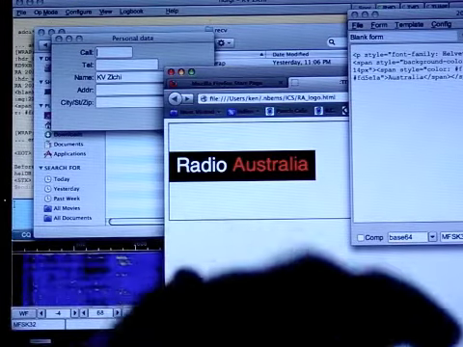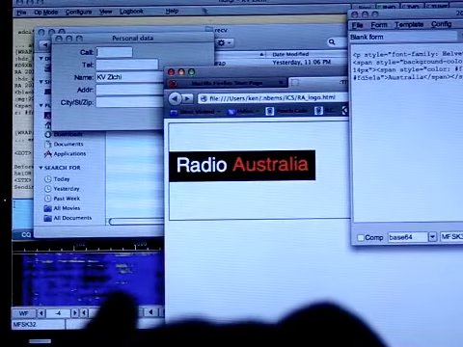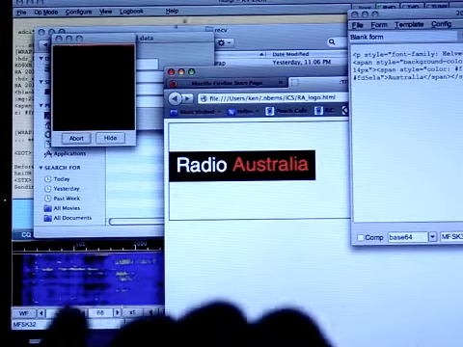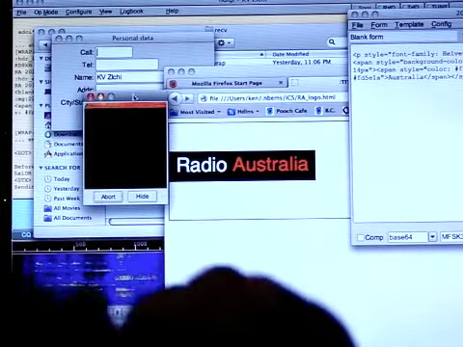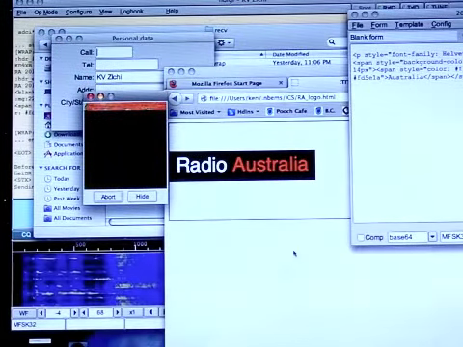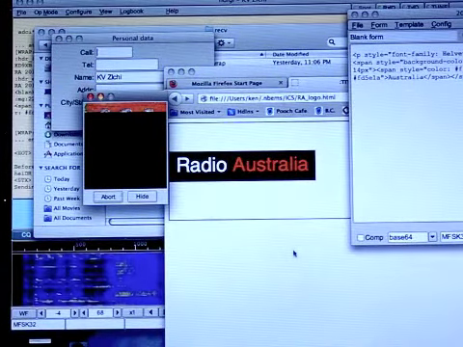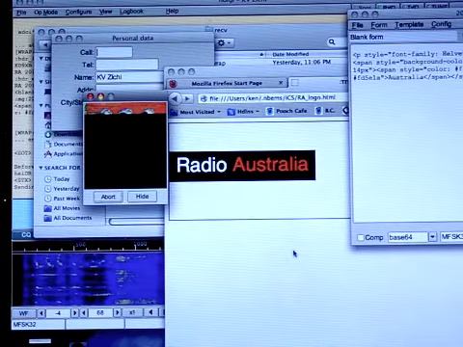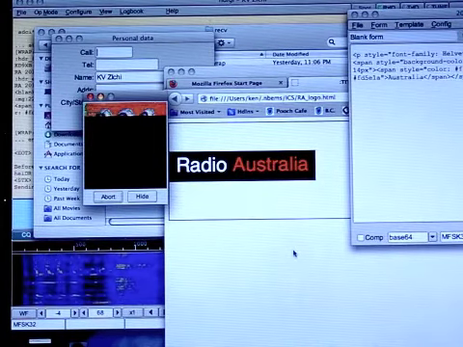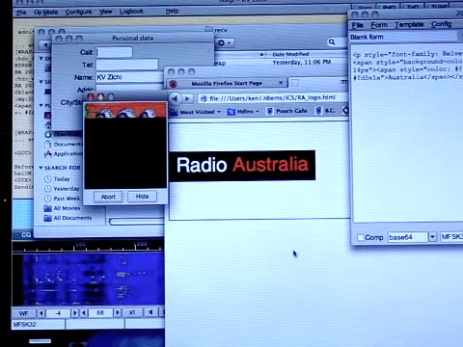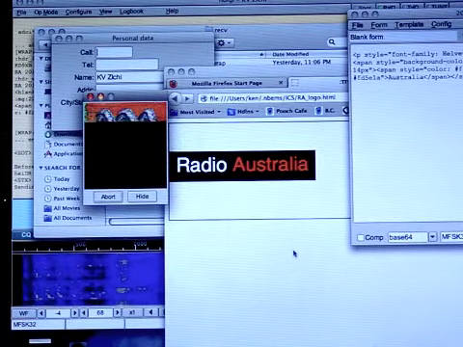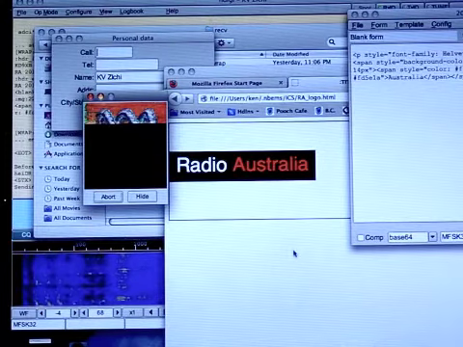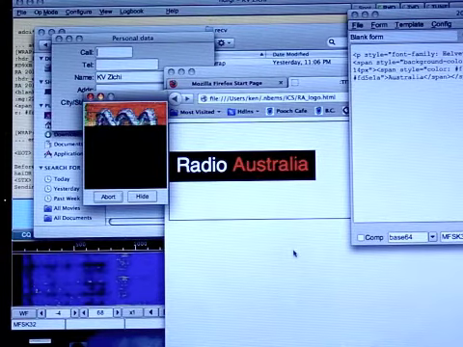The other thing that is possible is sending images. And that's what's being loaded line by line, as you see right next to that Radio Australia logo. In this case, the image that they're sending is the graphical representation of the Radio Australia ellipse / infinity sign logo, whatever that thing actually is supposed to represent.